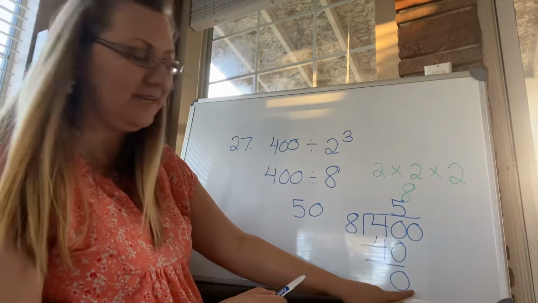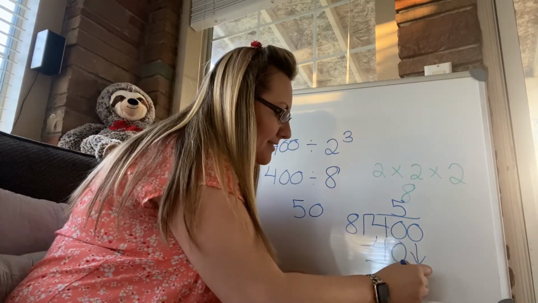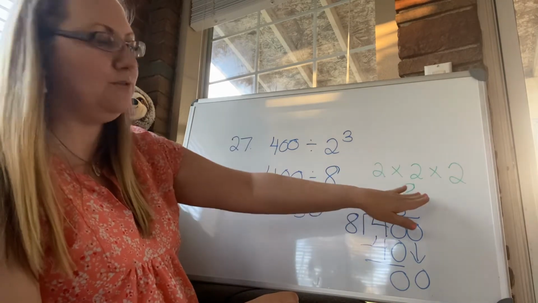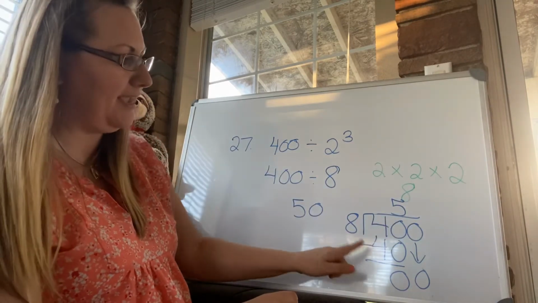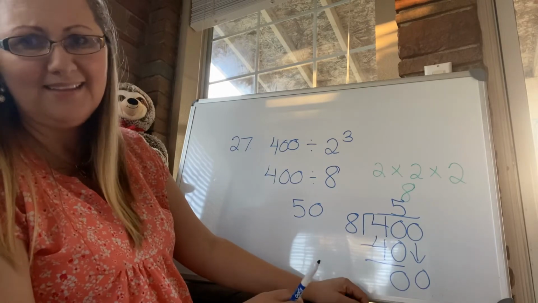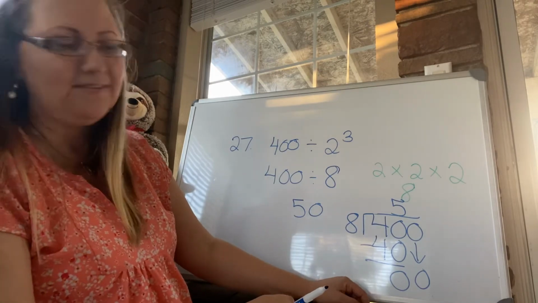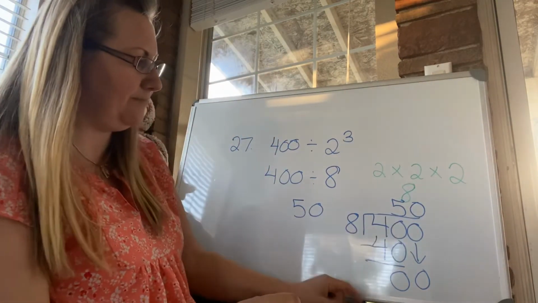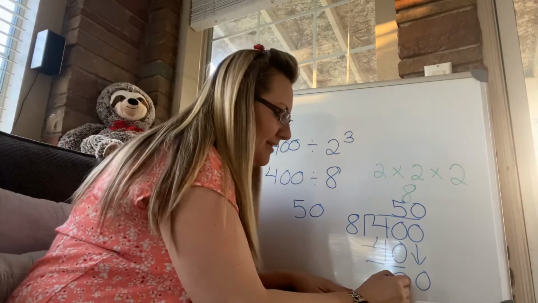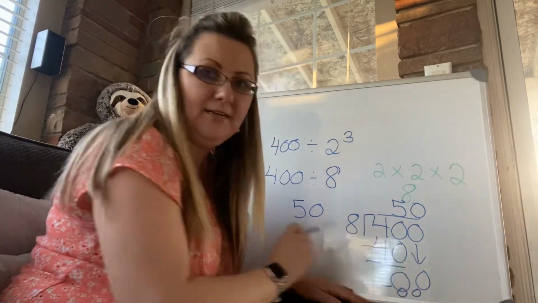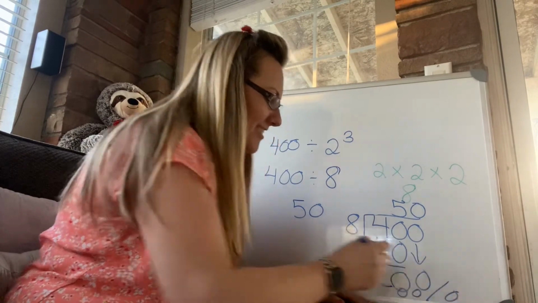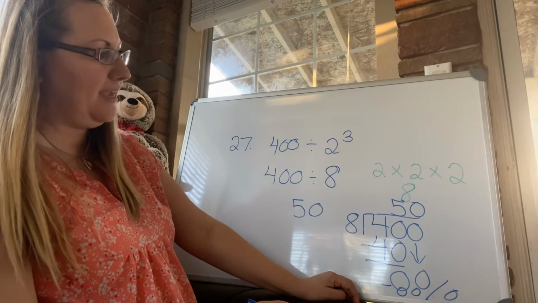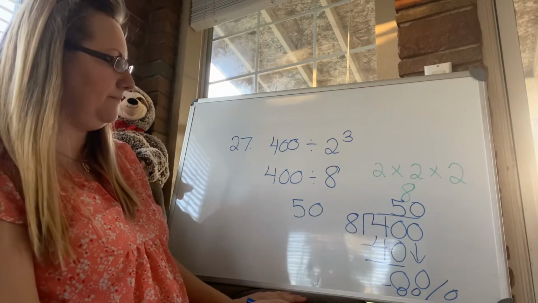There's still a 0 that we can bring down. Bring down that 0. And now ask yourself, 0 divided by 8 is what? Or what times 8 gives you 0? There's nothing times 8 that is going to give you 0. So the answer is 0 up here, or that piece is 0. 0 times 8 is, so some more zeros. 0 minus 0 is just 0, right? Sorry, it looks like little rocks or people now. And you have the answer is 50.